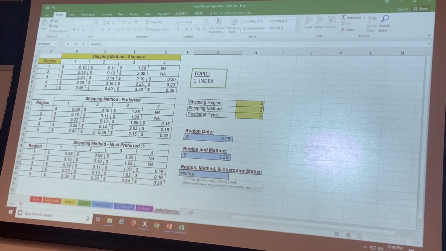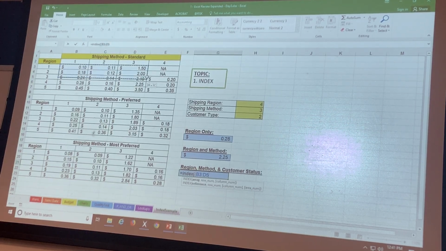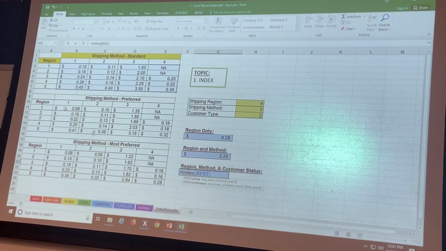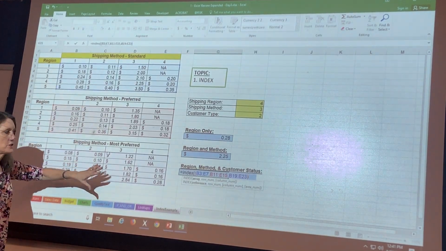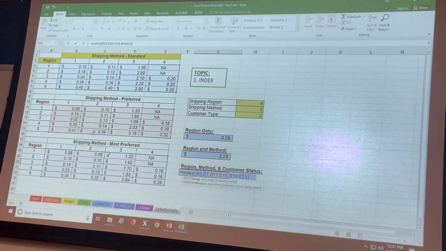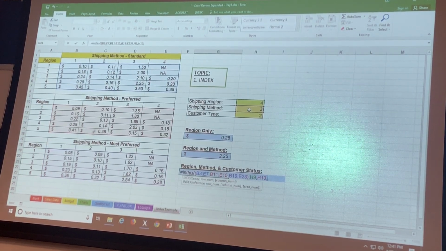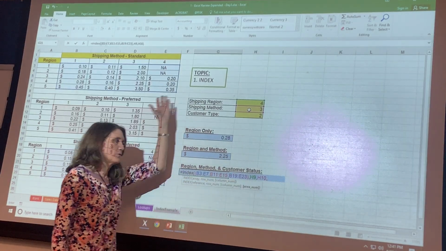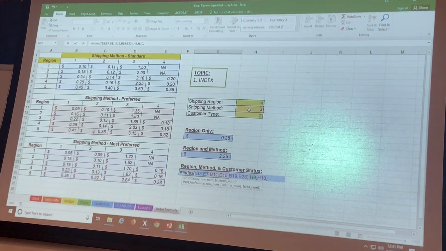They don't even call it an array anymore, they call it a reference. You do have to open another set of parentheses. This has to be another set of parentheses. And then you just put in all of the ranges. This one, comma, this one, comma, this one. Okay, close the parentheses. So you've got to get all the ranges in there. That's what it's looking at. Then you have to tell it what row, that'd be their shipping region, what column, that'd be their shipping method, and then you notice what it says next, what area. It's referring to these as areas, okay? Which area? Well, the area would be the second one because they're a preferred customer.